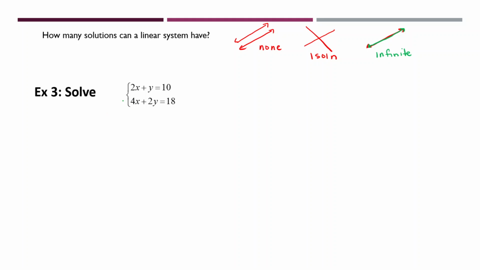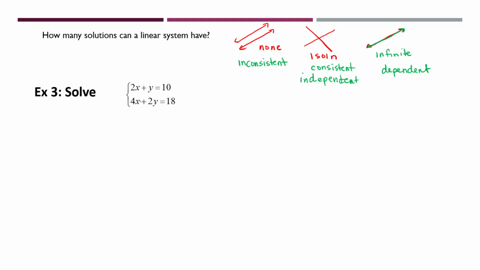Now, each of these pictures has a different name or a different type that we would call it. So the first type we would call inconsistent because there's no solution. Okay, these are consistent because they have a solution, but they're also independent because they are 2 different lines. And then this one is consistent because it has a whole bunch of answers, but really what we want to call it is dependent because they're actually the exact same line. They depend on each other.